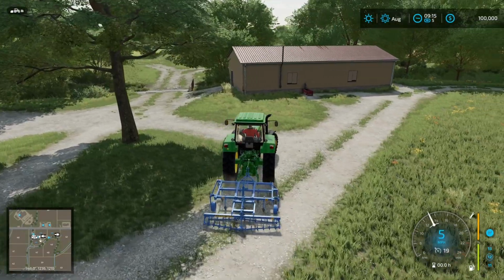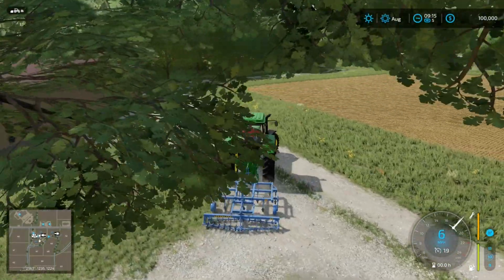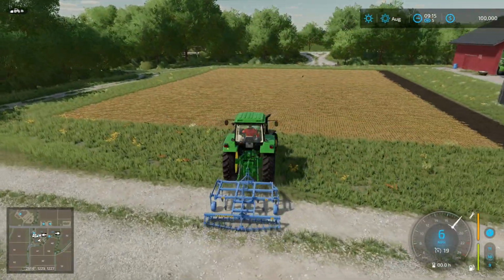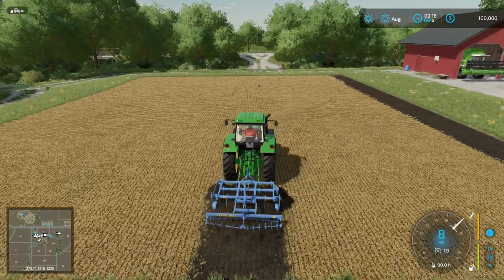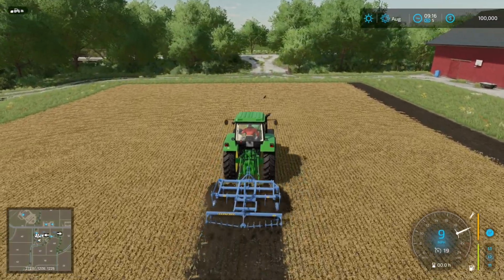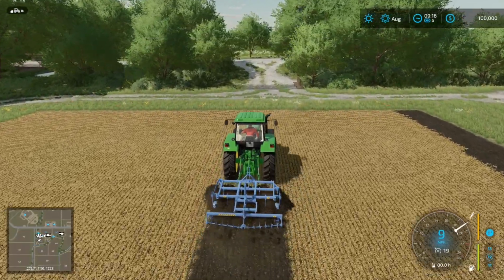Alright. The building, it's got a regular door. It's clearly not for storing equipment. Has no icons next to it, so I'm not sure if it is part of productions, or we'll find out if maybe it's just a placeable.